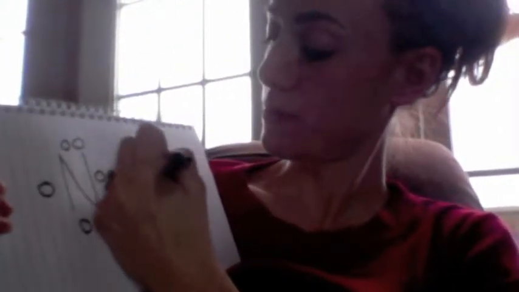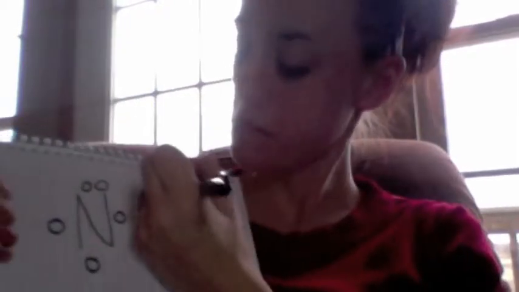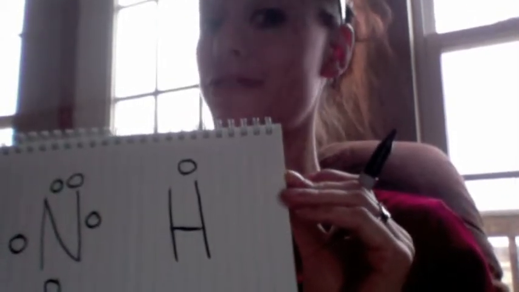Now we can have an element share with nitrogen in order to make nitrogen full. So let's take a look at hydrogen. We drew a dot diagram for hydrogen earlier too. Hydrogen's dot diagram was an H, and it belonged in family number 1, so it has 1 dot above it. Now, hydrogen could share with nitrogen to help make nitrogen full. Let's take a look at how that might look.